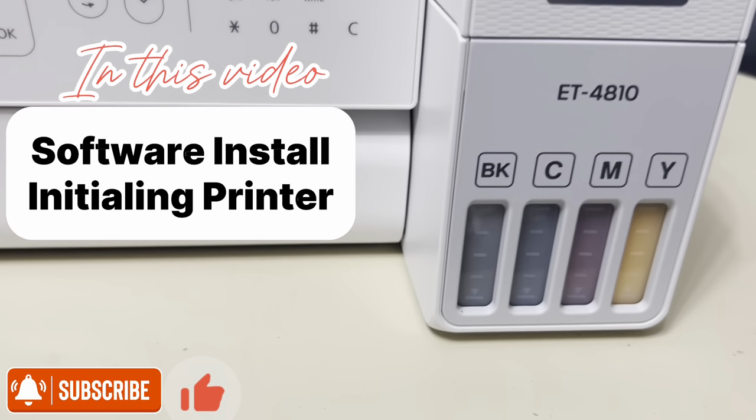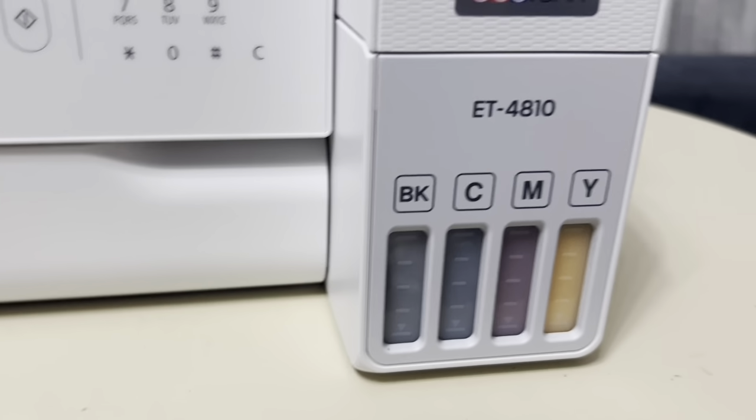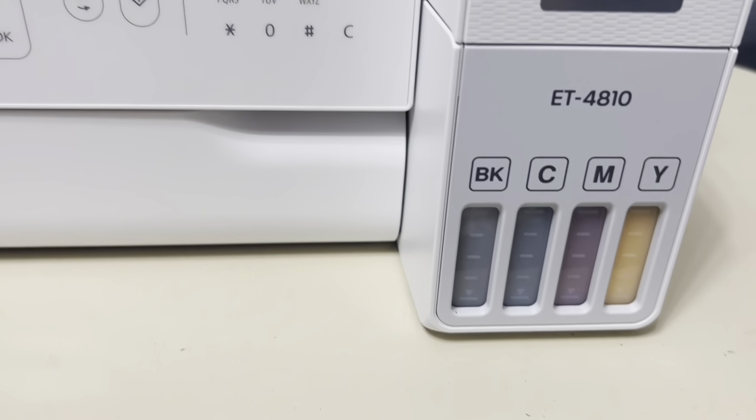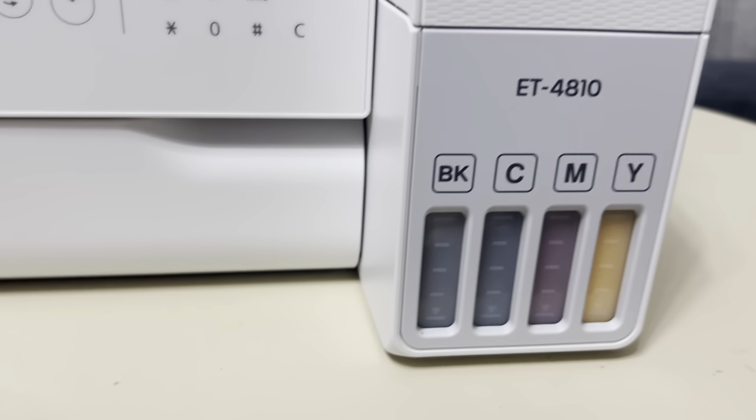Hey, roses. So this is a follow-up from the last video. I'm going to be trying to set up the software, initialize the printer, and things like that. So wish me luck. All right? Now I'm going to go to my manual for the next steps to proceed.